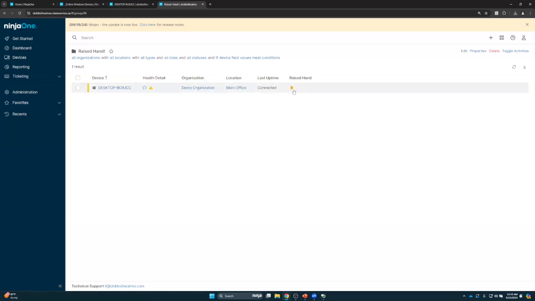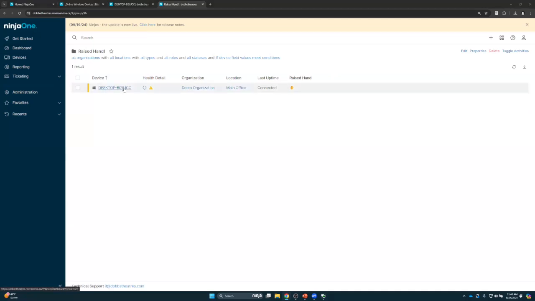So this is a nice way to raise that hand, have somebody identify their device more easily here. You can see I created this device search group so that all I need to do is hit refresh and it'll appear here. I did set this so that the hand raises for 3 minutes. At the conclusion of those 3 minutes, we clear out the custom field. The concept here being that you just need to identify the device quickly. You can modify that time frame as you see fit. So that's a good option there as well.